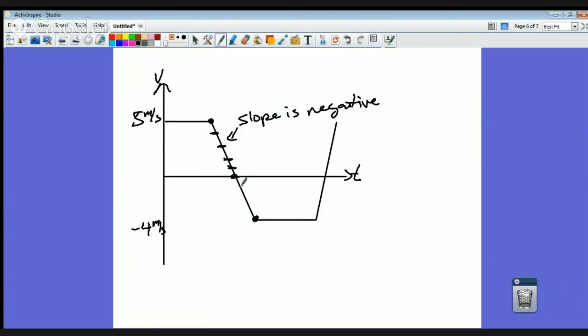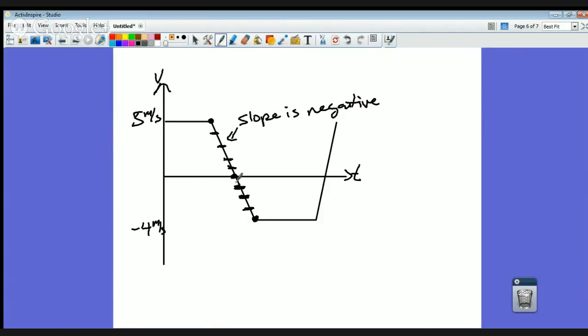Now the graph passes into negative numbers, and now I'm moving to the left at a speed of 1 meter per second, a speed of 2 meters per second, a speed of 3 meters per second, and finally a speed of 4 meters per second, and I'm going to the left, so it's -4. -1 meter per second, -2, -3, -4. So the slope is negative that whole time. The acceleration is negative that whole time. But for a significant part of that time, I'm moving in the positive direction.